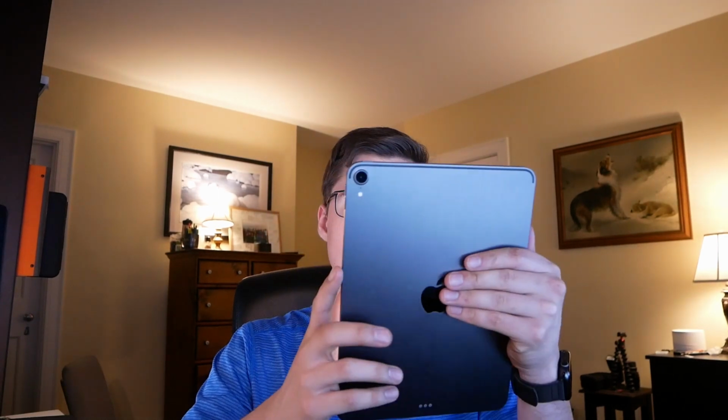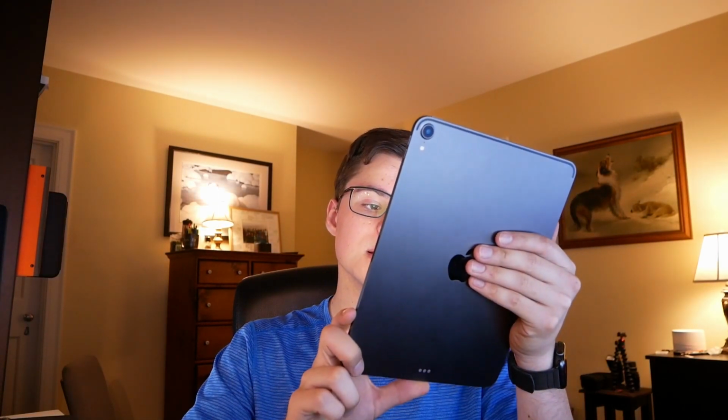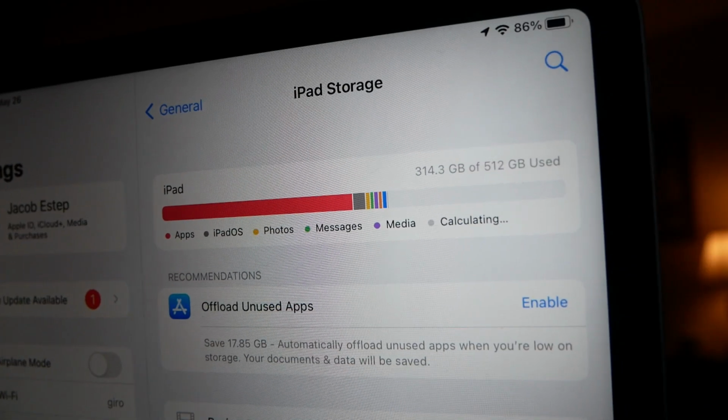So, as I said, this has 512 gigs of storage. Let's just go into storage and see how much I'm using. Oh, look at that. I'm using less storage on here than I am on my iPhone. That's actually very surprising. That is because I have not synced my photos onto this iPad yet, I guess. Okay, so I have 200 gigabytes of files on here. I'm using 314 gigs out of 512. So this, again, like I said, is a 512. I've got 200 gigs of just normal files on here, which is great. And of course, I've got some Apple TV stuff. I've got some GarageBand. I've got a public beta that needs to be installed, which is 6 gigs. It's an update I just need to get on here.